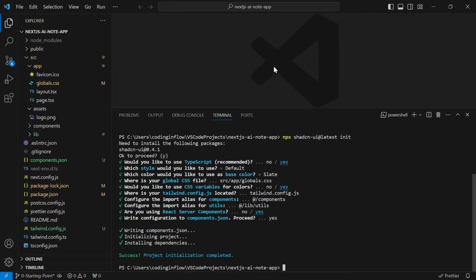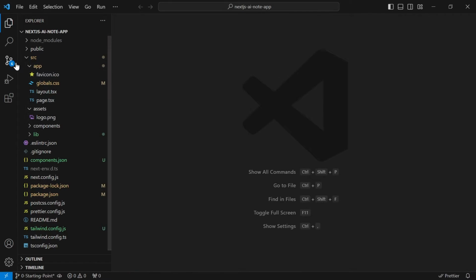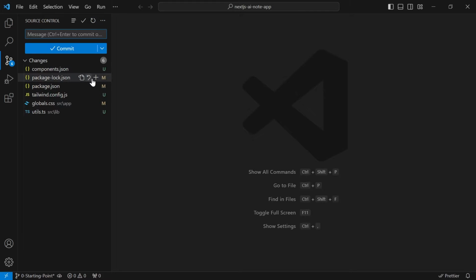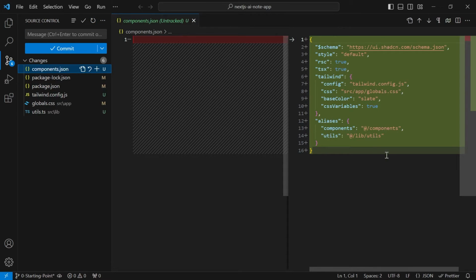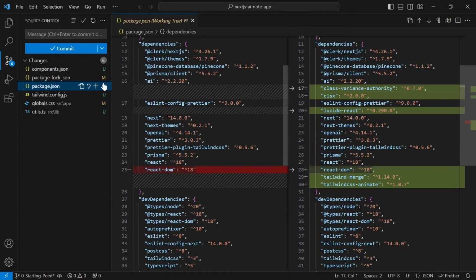Okay, let's take a look at the files this has changed. So this Shadcn init command set up this components JSON. Later when we add Shadcn components, which we also do via the command line, it will use this configuration to decide how to set up these components. Again, we could also just copy paste the components, but this way it makes it easier to configure them properly, because it will be done for us automatically. It also installed some new packages. But again, the Shadcn setup is already included in the starting code, so you can skip this step there.